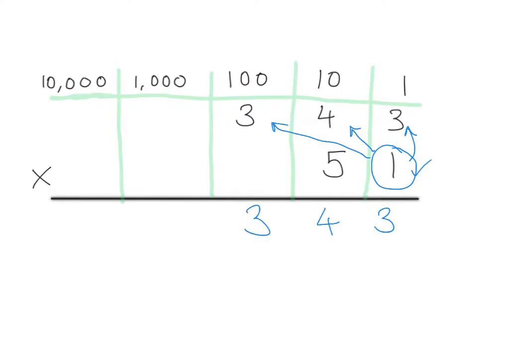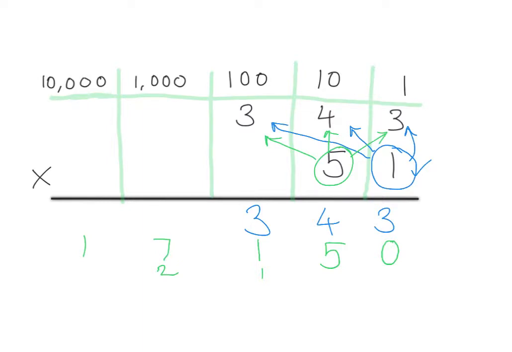So I've multiplied all of those numbers by 1. Now I'm going to multiply them by the 5. But remember, it's not just a 5, it's a 50. So I'm going to put a placeholder 0 here. Then do what you did before, starting with the 1's column. 5 multiplied by 3 is 15. 5 goes there, carry the 1. 5 multiplied by 4 is 20, add 1, 21. Put my 1 there, carry my 2, and 5 times 3 is 15, add 2, 17.